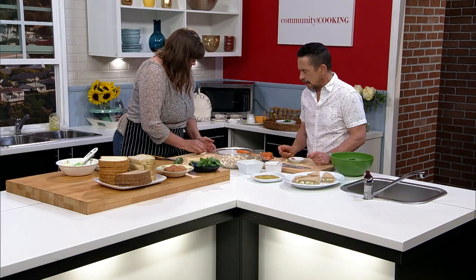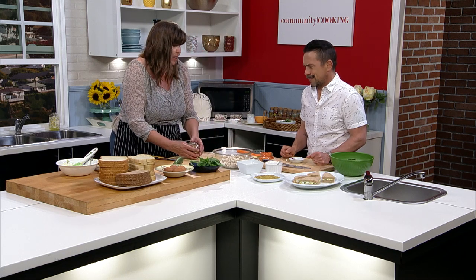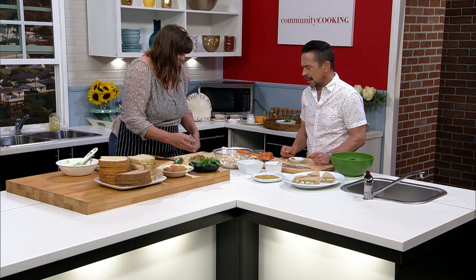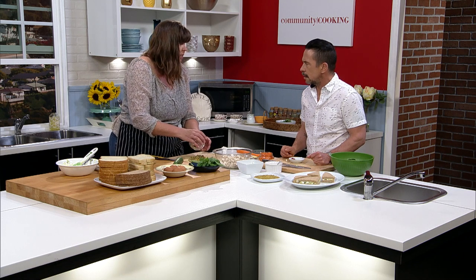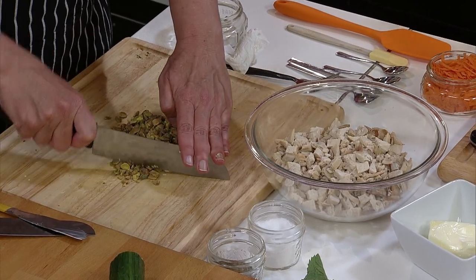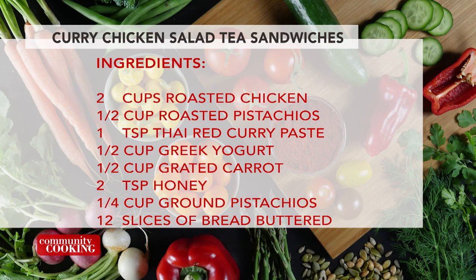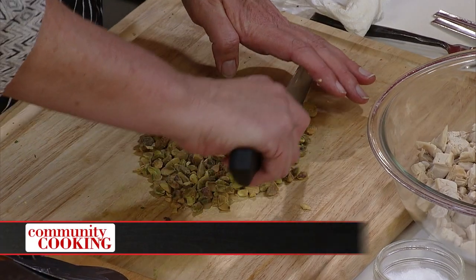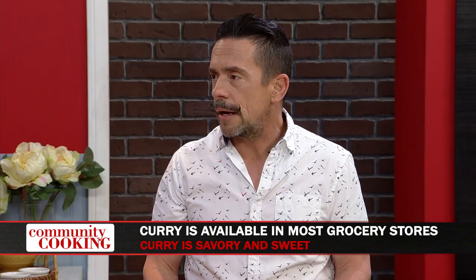All right. And again, you don't have to eat these sandwiches for tea. You can eat these sandwiches anytime. A lettuce cup sandwich with the chicken in it is good. And if you didn't have the curry paste, you could always use a little curry powder. A little Madras curry powder would be good. I use that a lot with tuna. Sometimes I'll put some curry powder in my tuna salad.